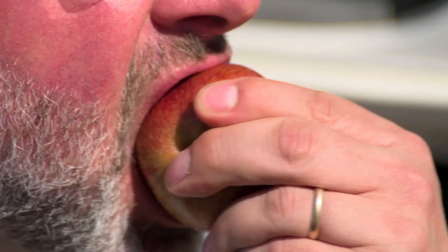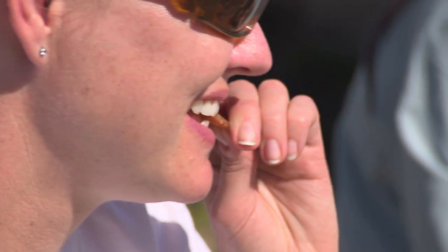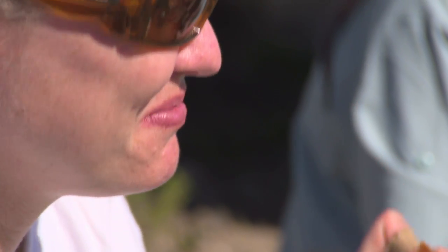Every time you bite into an apple, that is a very complex behavior. Our front teeth, the incisors, bite into that apple, and they do so in almost a perfect way. The teeth occlude in a very fixed pattern, a very precise pattern. And we can see that pattern emerging 260 million years ago.